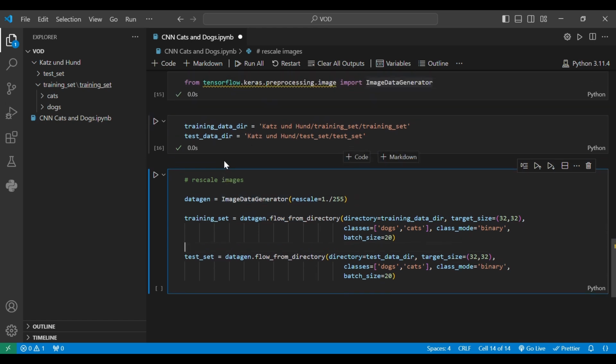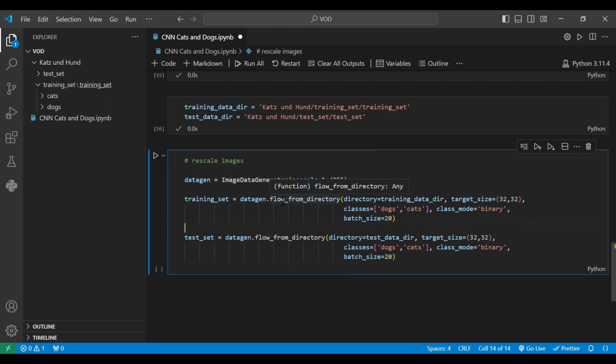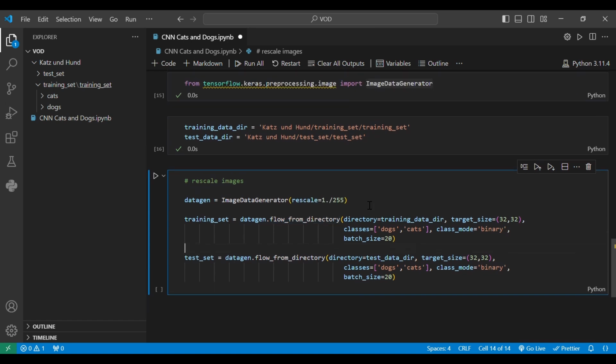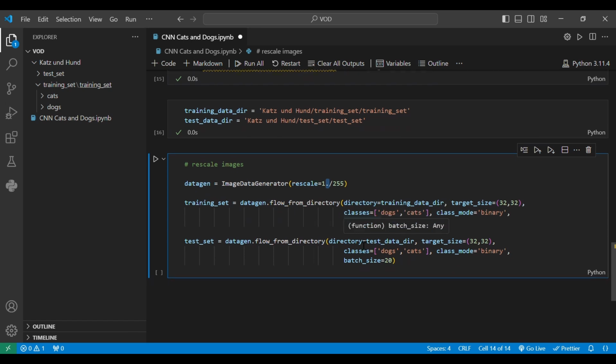The reason why we imported the image data generator is in order to rescale the pixels, and that's why we have a value of 1/255, which means that the values of our images will go from being in a range between 0 and 255 to simply 0 and 1.